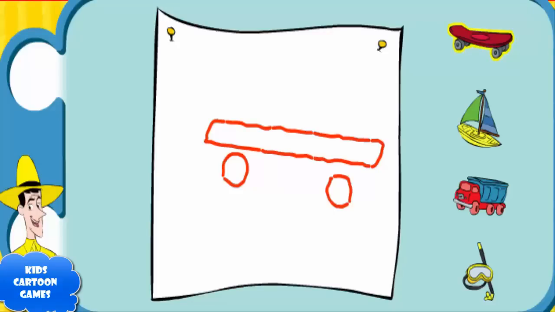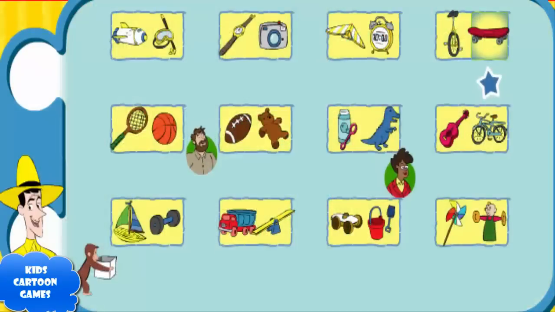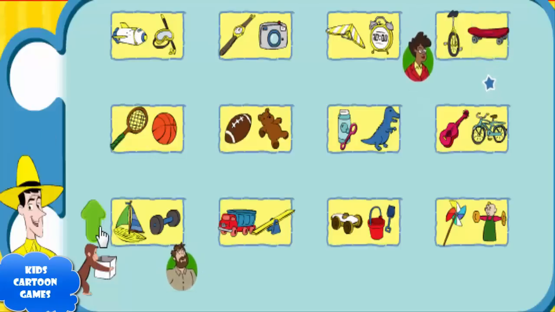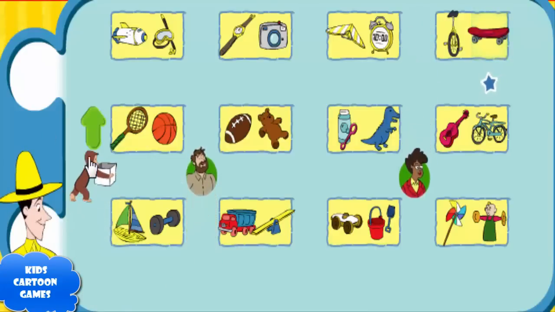That's it. George wants to get a skateboard. Let's go to the store, George. Help George get the present he wants. Use the mouse or the arrow keys on your keyboard to move George to the store. But watch out. Don't bump into the other shoppers.